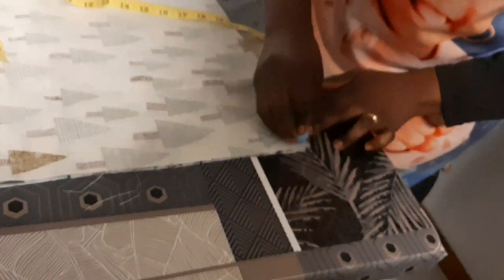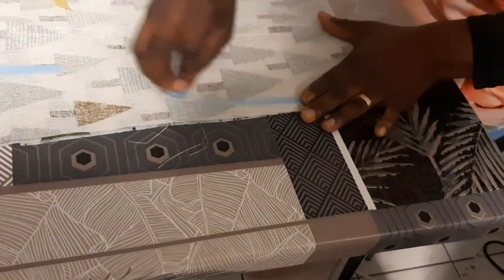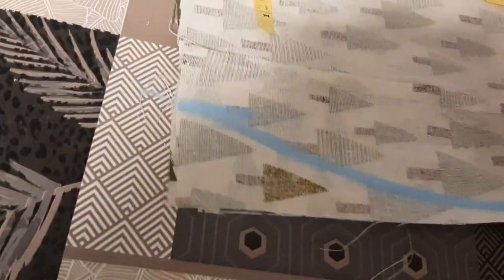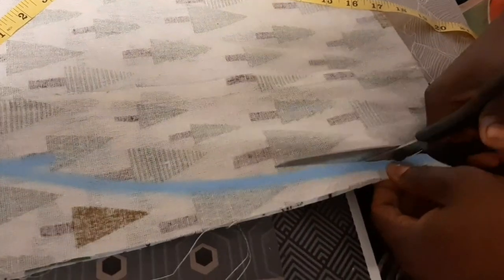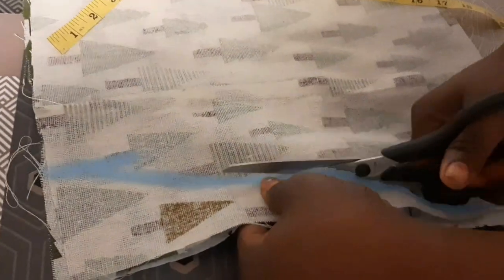Okay, so when you mark, you start from your closing part, because I just want to put a curve. You begin curving, use your free hand, you will get there. Just use your free hand, begin the curve, and you have a good curving of your clothes. So then you cut it off. You cut it off this way.